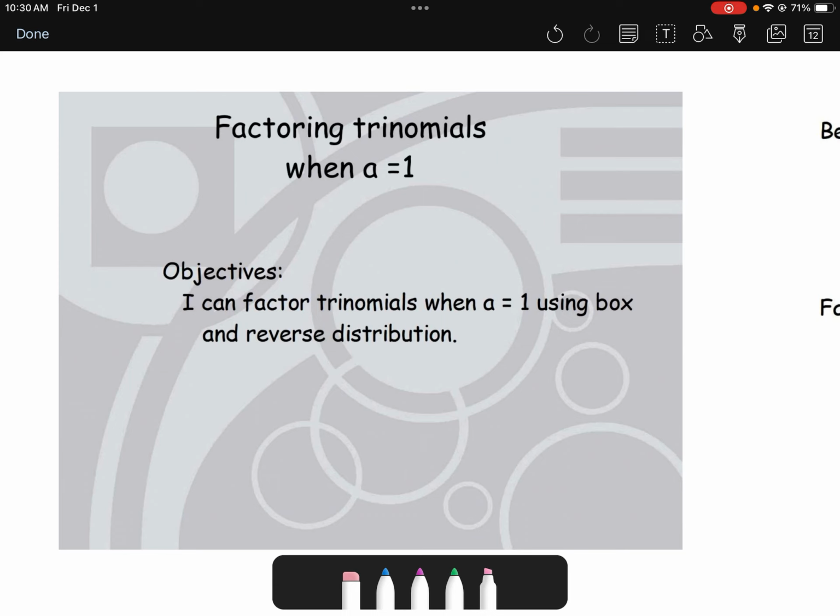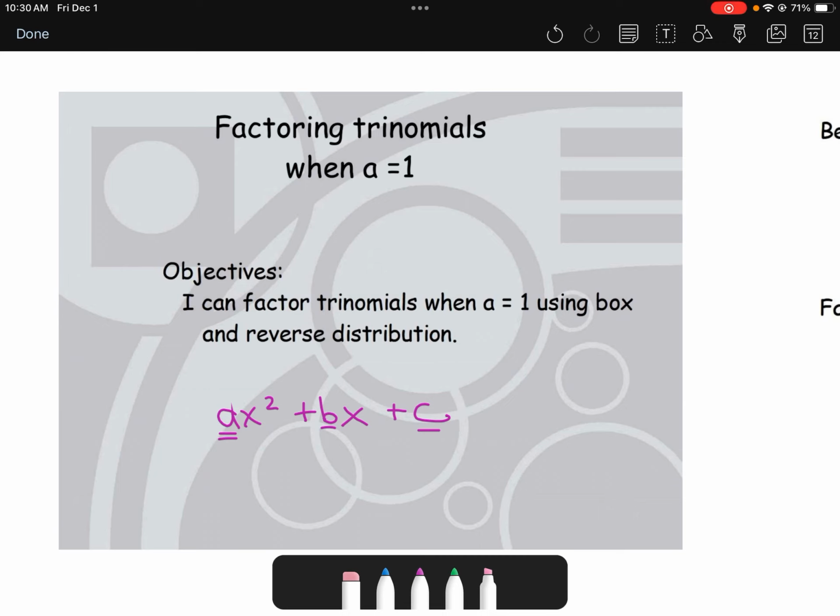So here we're going to be looking at factoring trinomials when a is 1. And what do I mean when a is 1? Going back to that terminology with polynomials, if I'm looking at it in standard form, and we're only looking really at quadratics right now for the most part, that's ax squared plus bx plus c. So your A term is going to be 1. Remember, A, B, and C just represent some unknown number. The x squared and the x are going to stay as is. So we're looking at when A is 1.